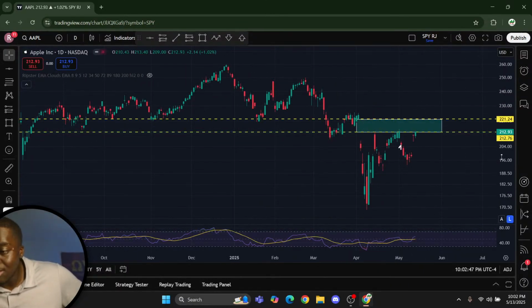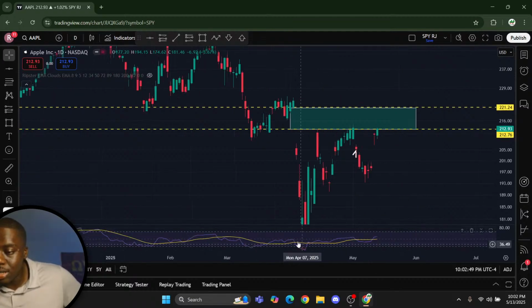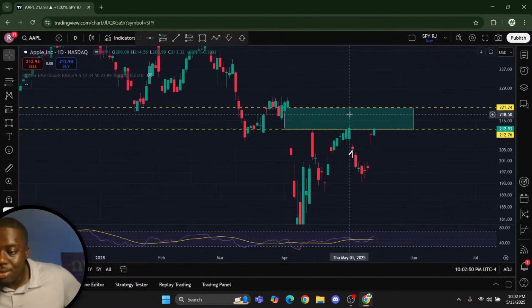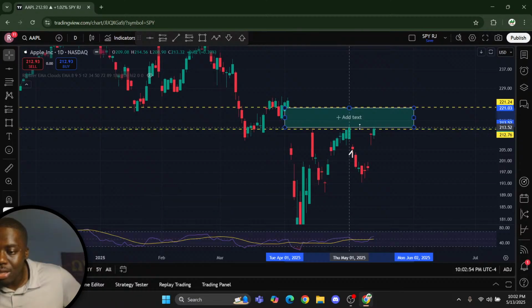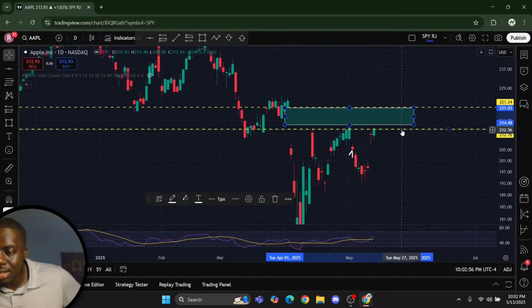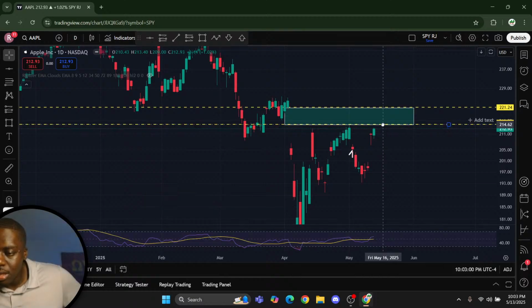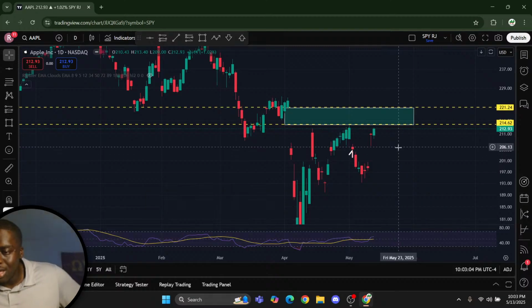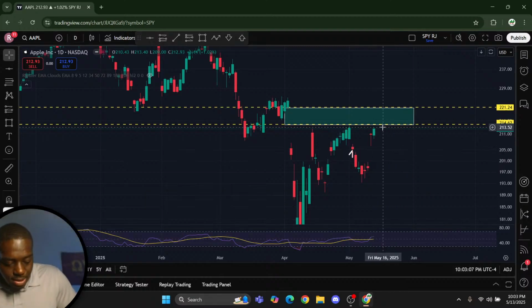Apple. This is something that should be on your watch list tomorrow, right? So I've had this chart on Apple for a minute now. Apple has a gap fill. Still has quite a bit of gap to fill, from about 214.6, 214.5, up to 221.